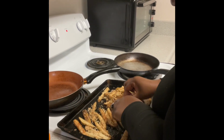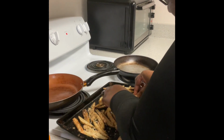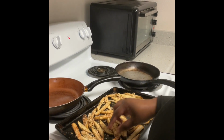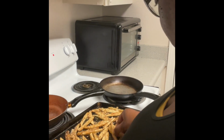Ain't nothing like homemade potatoes that you cut up and season on your own. It actually tastes better, to be honest, because you'll know your fries come out the way that you like them instead of having someone else do it for you.